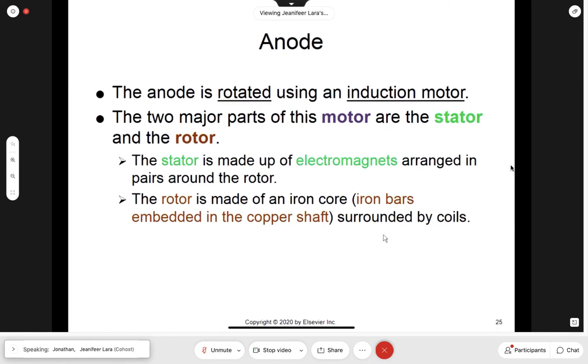Anything else? You guys have been awesome today. I'm loving it. My last question was for the focusing cup. That one's made of nickel and it holds the negative charge, right? Yeah. It's a negative charge and it helps create space charge. The whole purpose of the space charge is to hold those electrons over until we're ready. Once we've generated enough electrons, we're ready for them to start bombarding. So that's the purpose of the focusing cup.